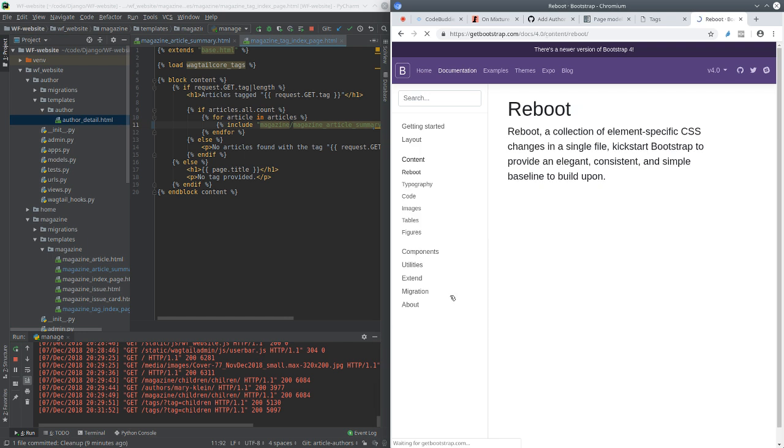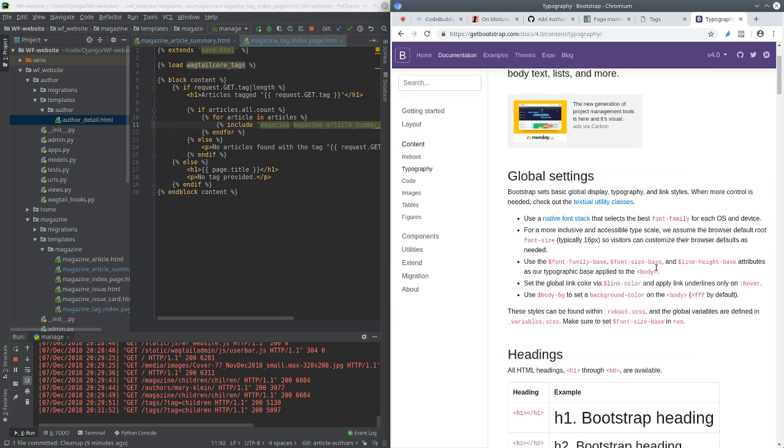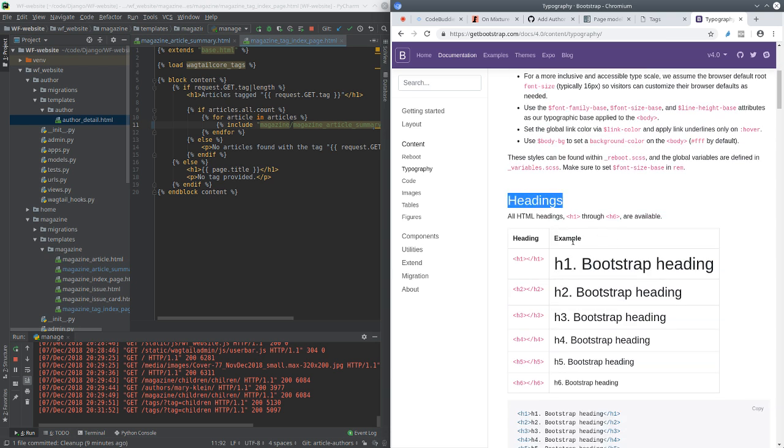Layout, content, must be content. Typography, yeah, they're kind of headings.